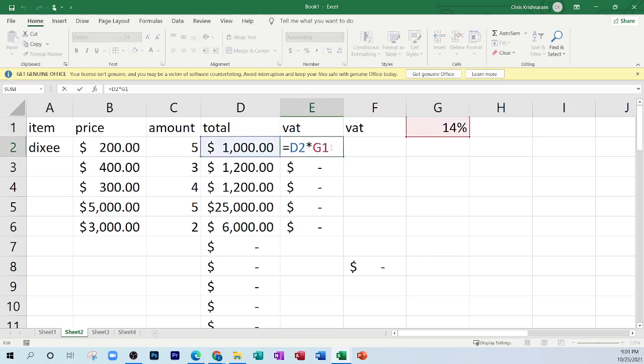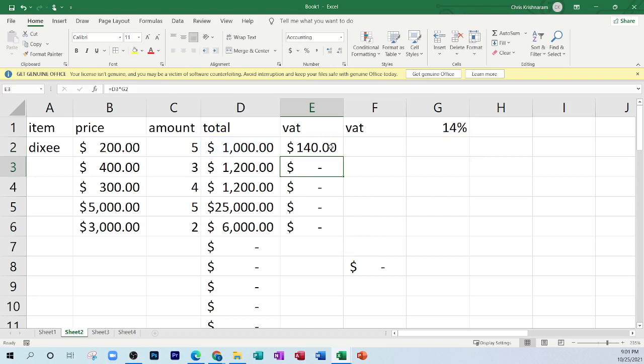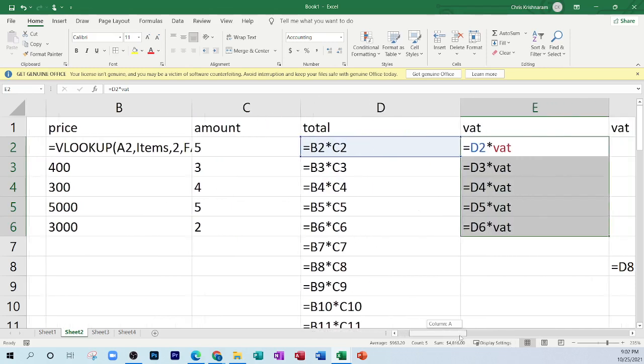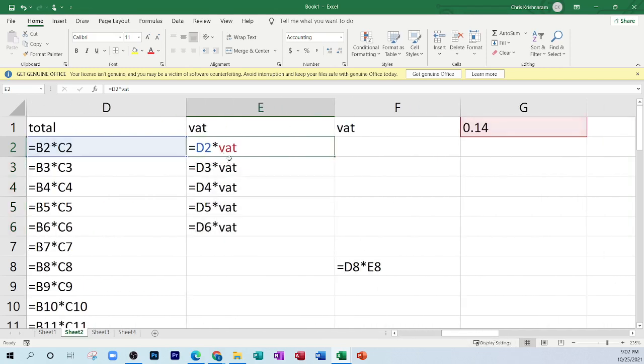In the formula now, instead of typing G1, I can type the word VAT. And when I press enter and bring down the formulas, notice I have my correct calculation. And if I open that view of formulas, notice only this cell name changed with a D: D2, D3, D4, and the VAT remained the same. This is one method of using absolute addressing.